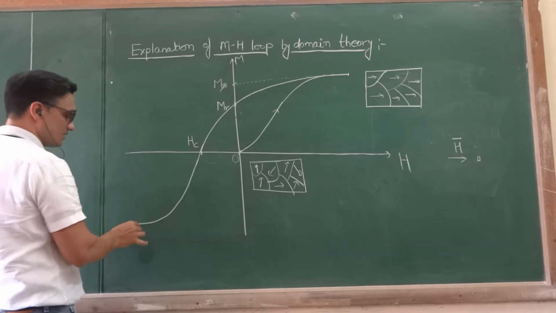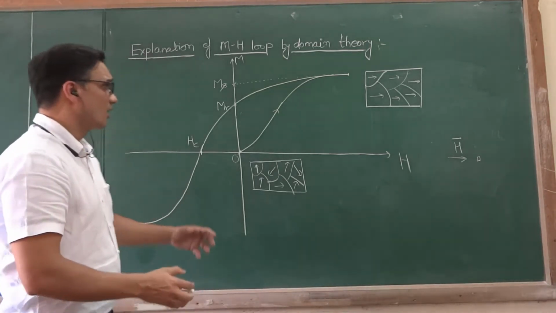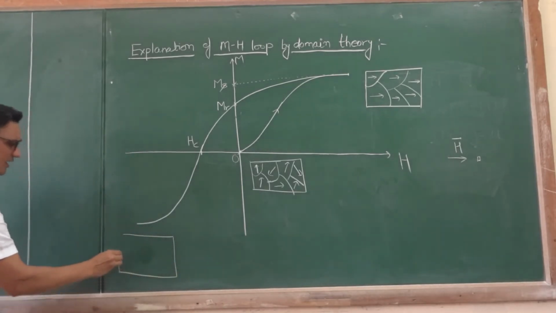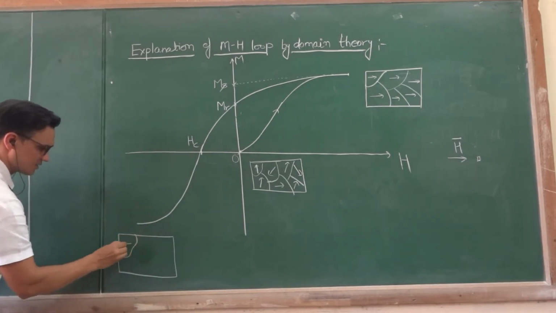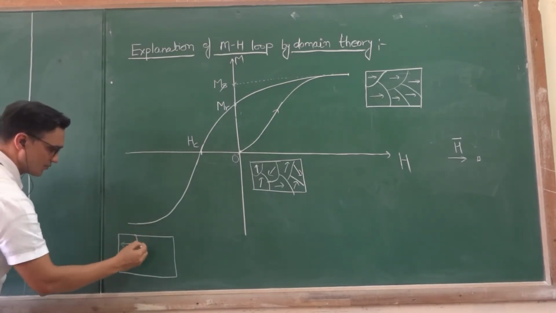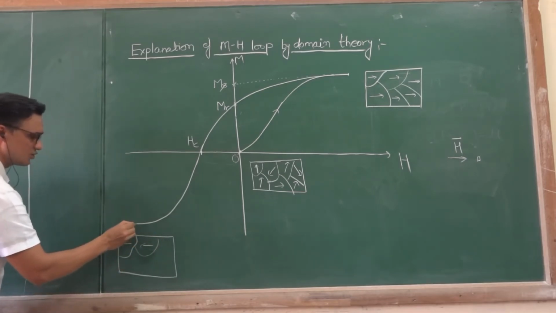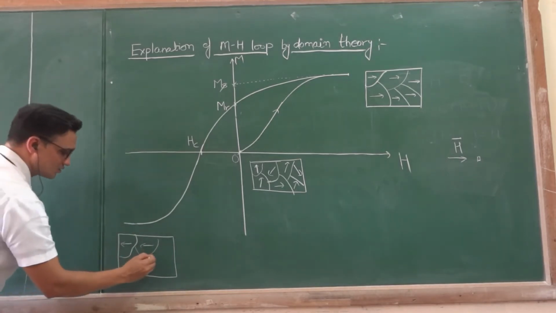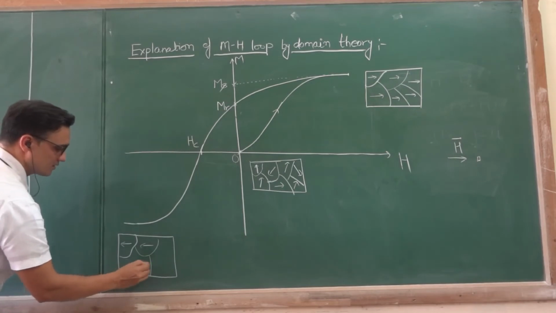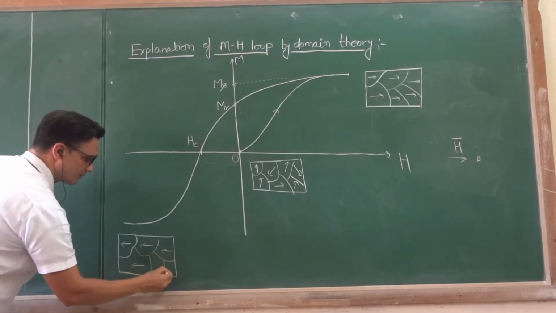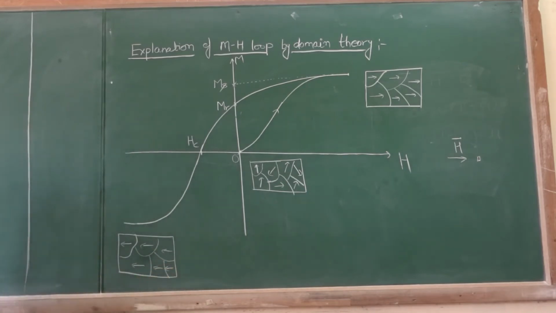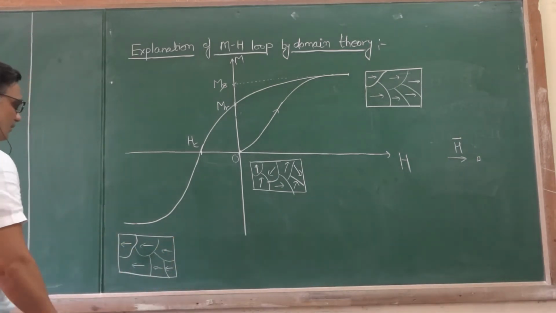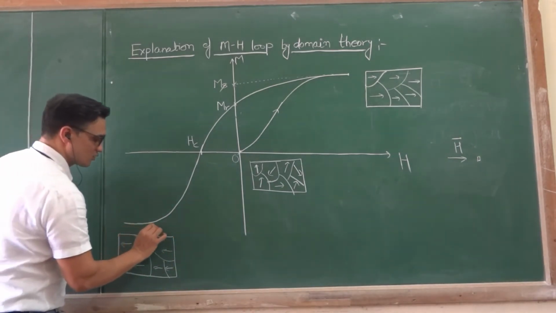Now after a certain value of the external magnetic field, the domains further align in the negative x direction, I would say here. At this magnetic field, you can see there is no further increase in the magnetization with the applied external magnetic field. Now it has again attained the saturation point. At this point, all the other magnetic moments, other domains, are aligned in the direction where you applied the magnetic field. Now this is also called the saturation point.